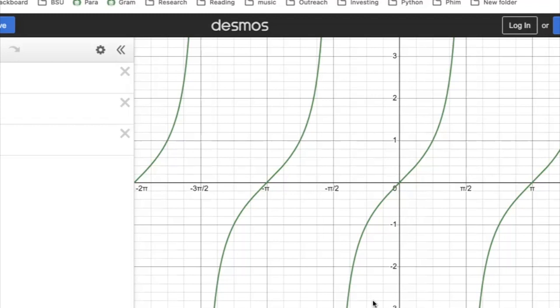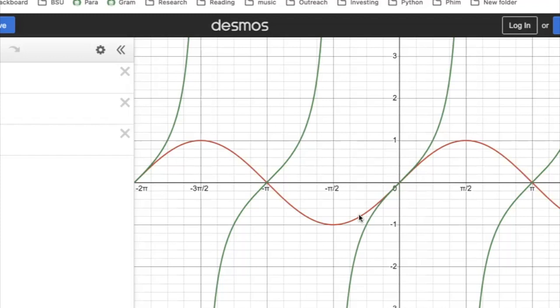Okay, so for the tangent function, again, this is not a one-to-one function at all by the look of it. But if you restrict yourself to the interval from negative pi over 2 to pi over 2, then you have a one-to-one function. Therefore, you can find the inverse of the function. Now compare the sine and tangent functions. You can see that if we choose the interval between negative pi over 2 and pi over 2, you can find the inverse of sine, and you can find the inverse of tangent.